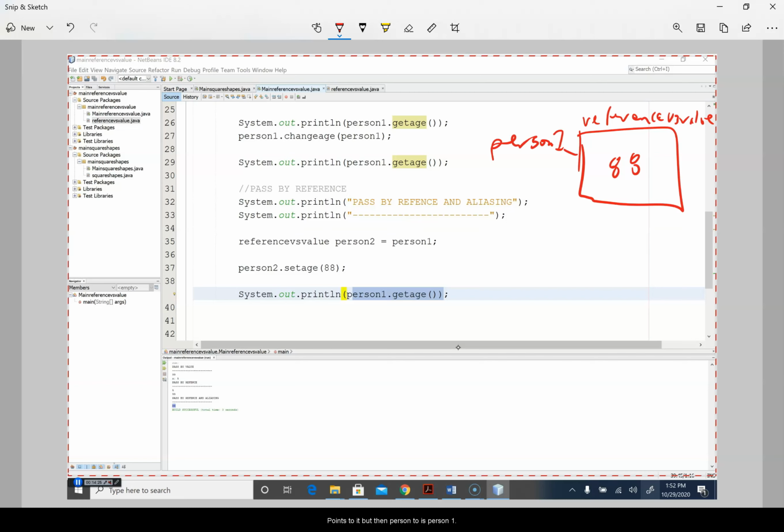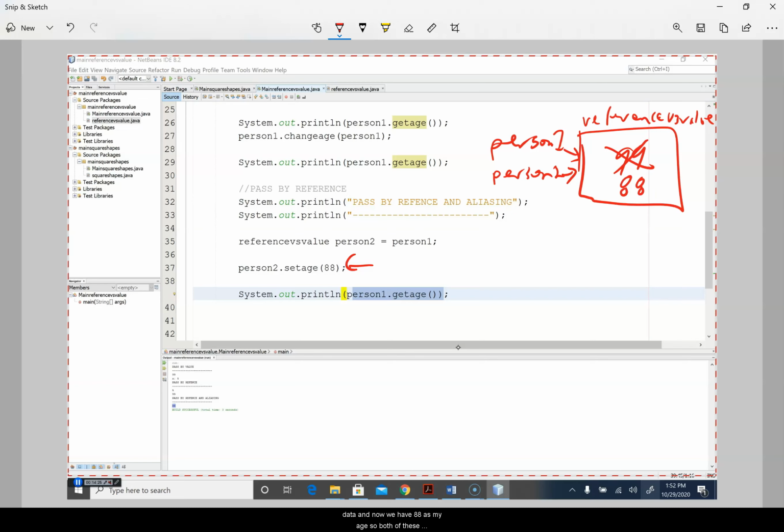Person1 points to it, but then person2 is person1, so it also points to it. Sorry, there was originally 99 set in it, right? But with this right here, we blow out that 99 data, and now we have 88 as my age.